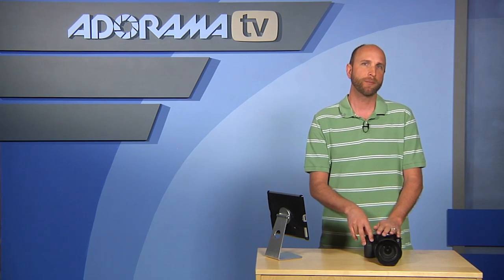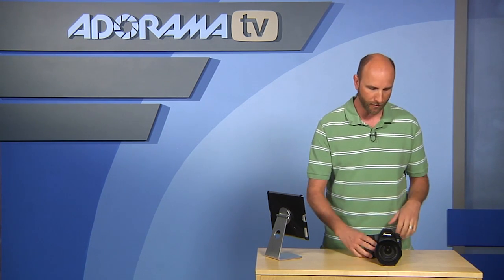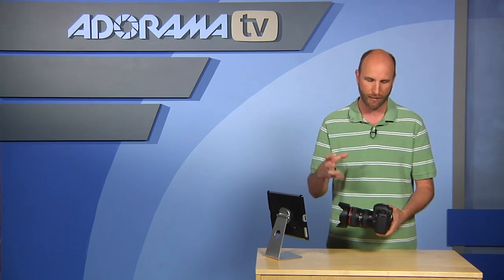This is a 22-megapixel full-frame CMOS sensor with 100% viewfinder coverage — you see everything the sensor sees. The ISO is amazing, going from 100 all the way up to 25,600 expandable. Even though it's a 22-megapixel camera with small pixels, noise is very low even up to ISO 12,800. For wedding receptions or events, you'll be able to shoot things you normally couldn't, sell more photos, and this camera will pay for itself.